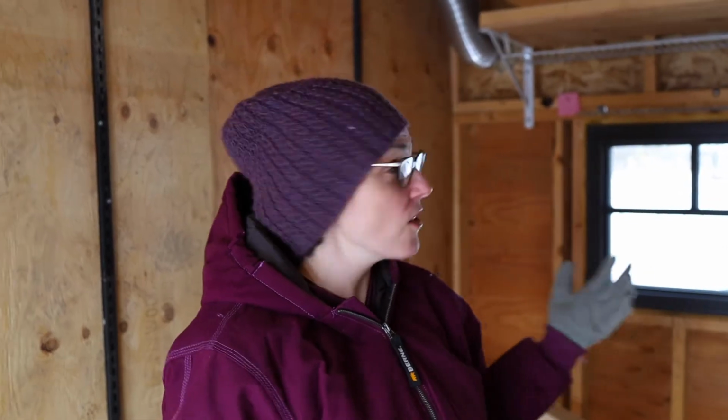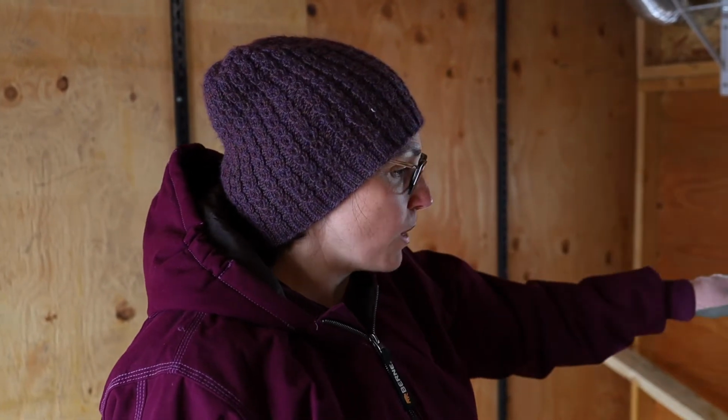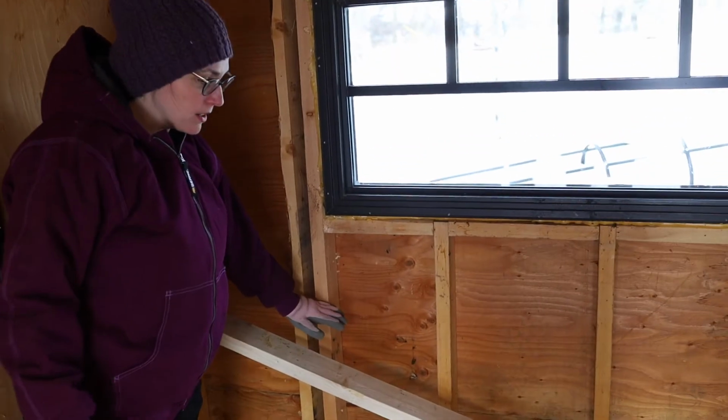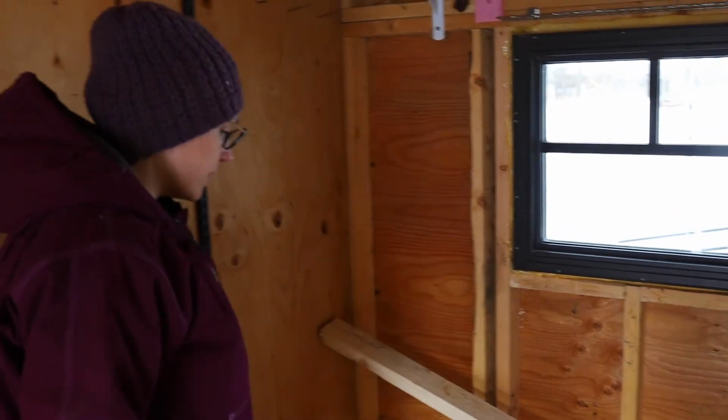So we've got all the storage we're just going to leave here, and now we're going to figure out how to build. I think we're going to build the roost bars here in front of the window, and I don't even think we have to go that high. I think it'd be a little bit higher. And then we'll see how big that is.